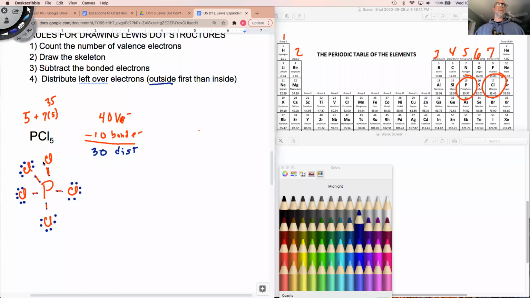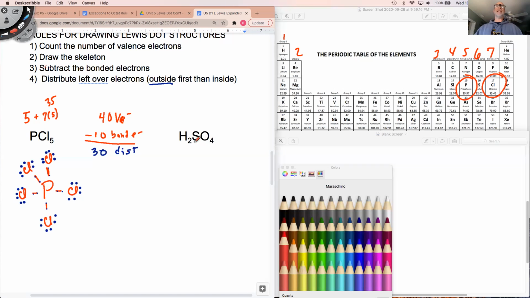And then as we finish up these last couple, 1, 2, 3, 4, 5, 6, each one of these chlorines has 8, but this phosphorus has how many valence electrons? 10. Now phosphorus, we say only wants 8, but what do we now know? That some elements can have more. And if this element exists, it must be drawn like this. So let's take a look at the next one we have. Now some of you might go, oh my gosh, there's so much more. Sure there is, but now let's take a look at it.